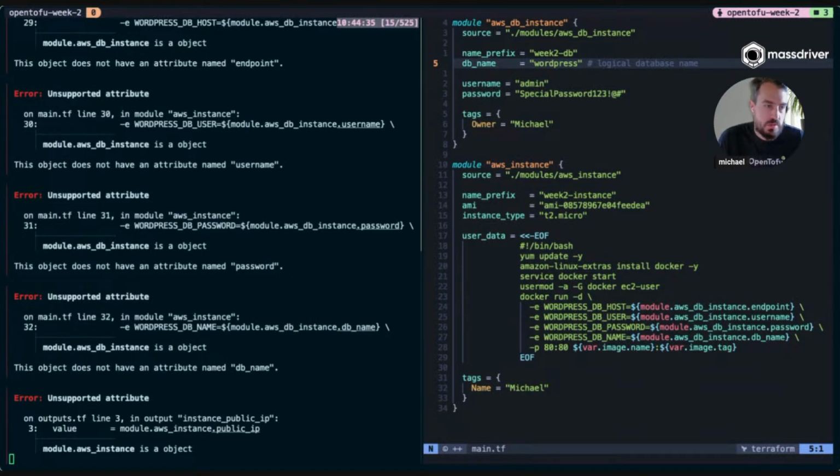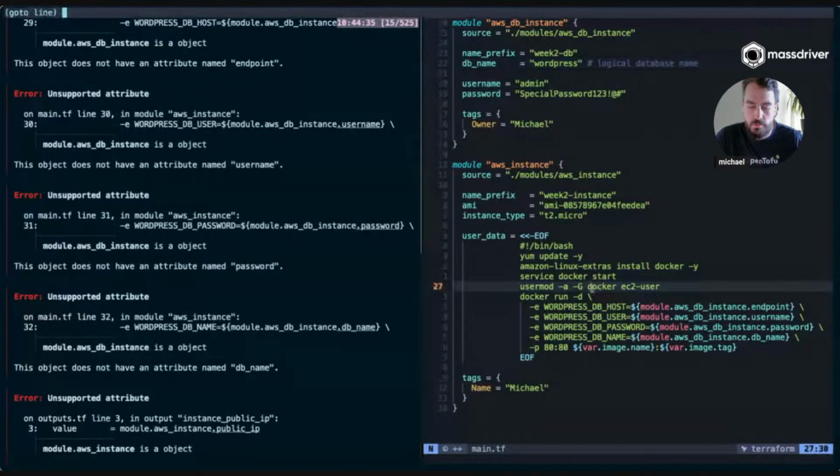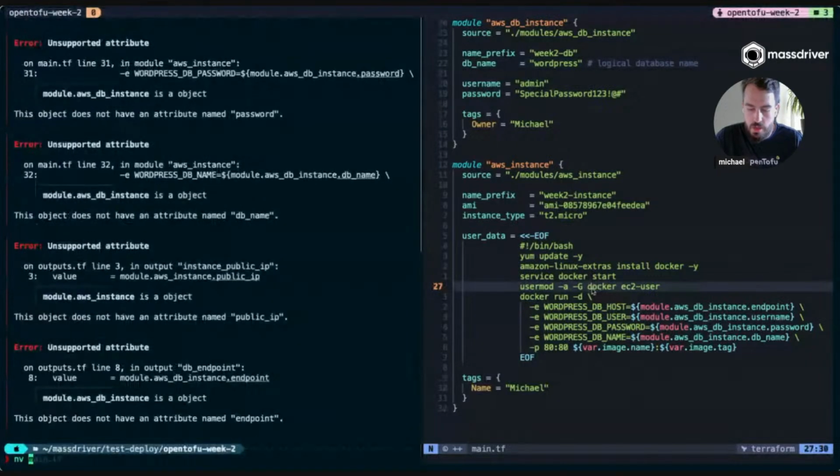Let me check my outputs here. Give me 1 second, guys. I'm just making sure I have my output set up right. Yeah, so my outputs are not set up right. Let me go through and fix that up.